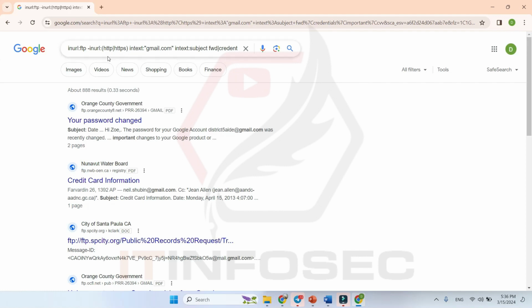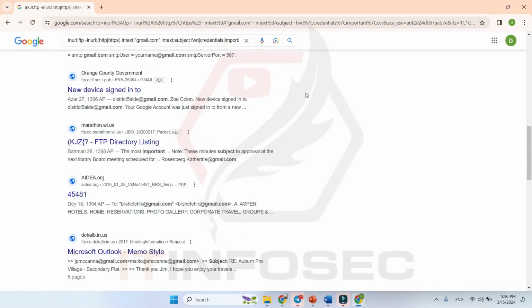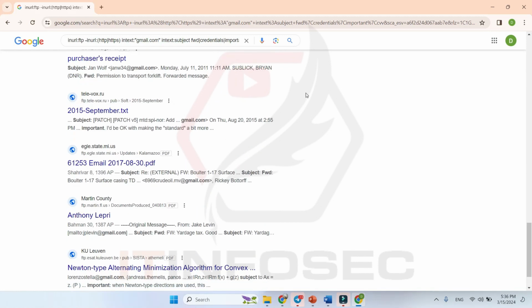With this dork I used, it will show us many pages that contain sensitive information. Maybe hackers use these commands and dorks, or maybe you can use these dorks for penetration testing against an organization with which you have a legal agreement about performing and implementing penetration testing against their network or their website.